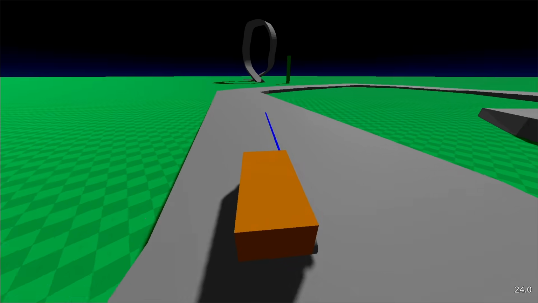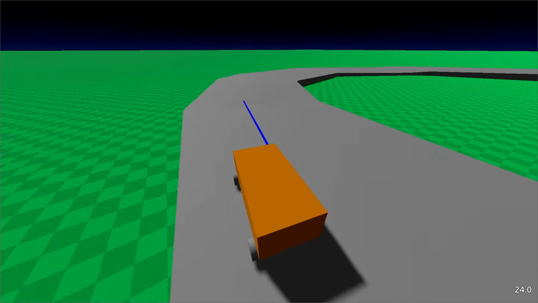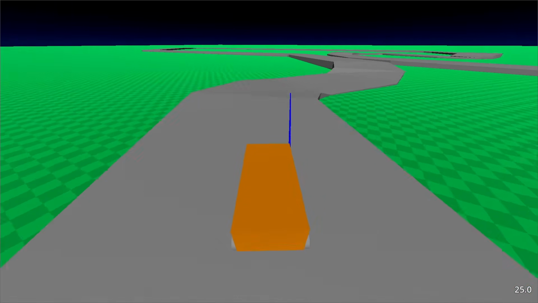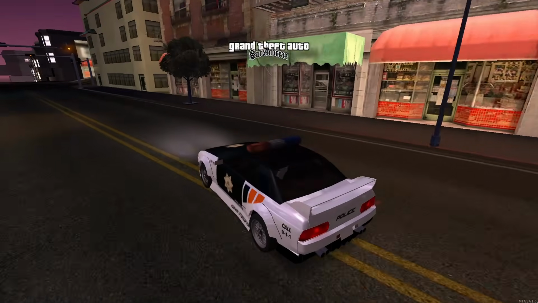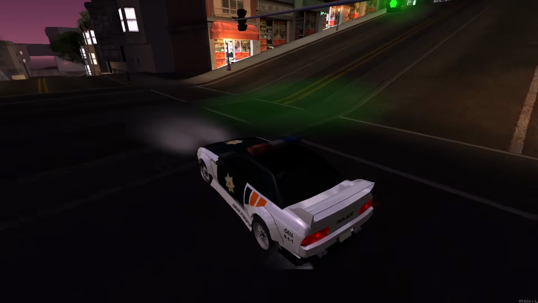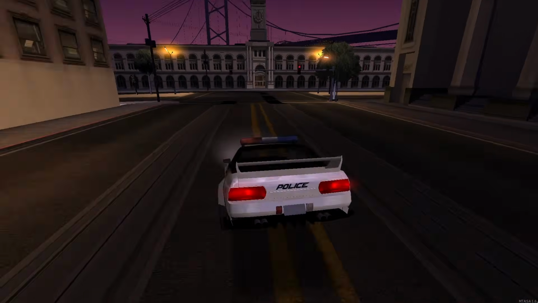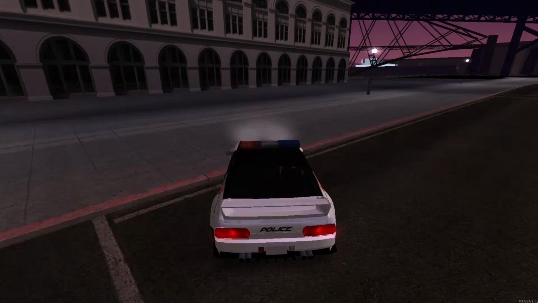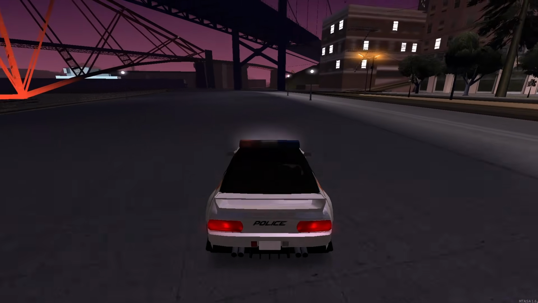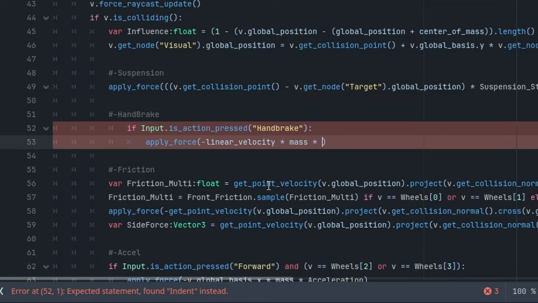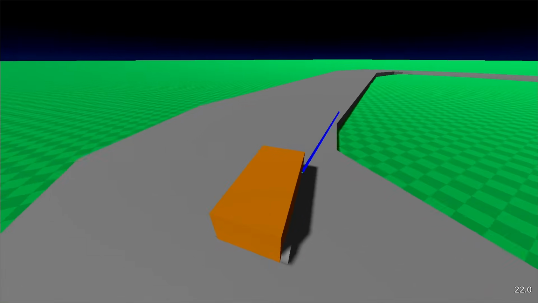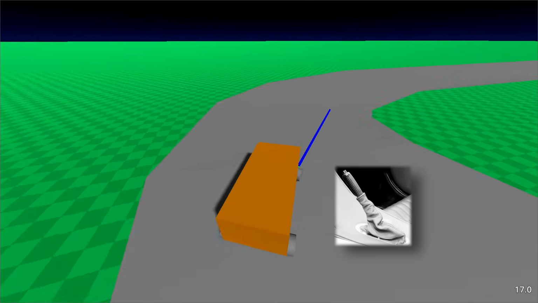I drove around for a while, then I decided to add the ability to handbrake because I wanted more control of the car. I wanted to make something like in GTA San Andreas, where when you pull the handbrake, the wheels rotate to their maximum angle, regardless of speed. This is nice because if I'm about to hit a wall, I can just tap the handbrake in order to oversteer and avoid this. And so, I added that to my code. Now if I'm about to fall off the track, I can pull my handbrake to save myself.